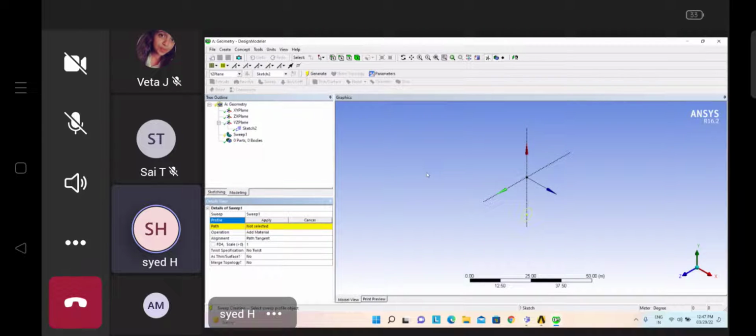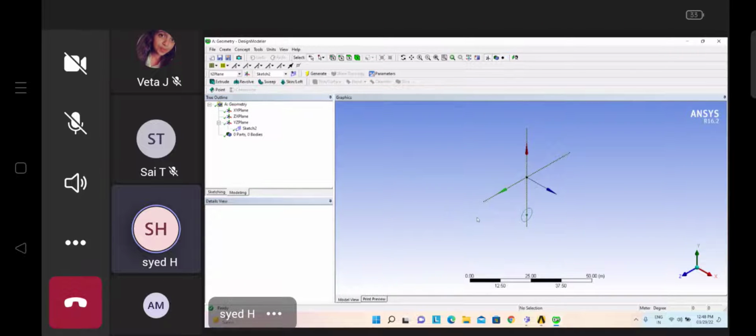Always remember, the path plane should be perpendicular to the sketch plane, not exactly, but remember this. Whenever you are creating any path, first of all we have to go for a new sketch. On this plane I created my profile. The sketch we created is on a YZ plane, so the path we have to create on the XY plane. So we select the XY plane here, then create a new sketch.